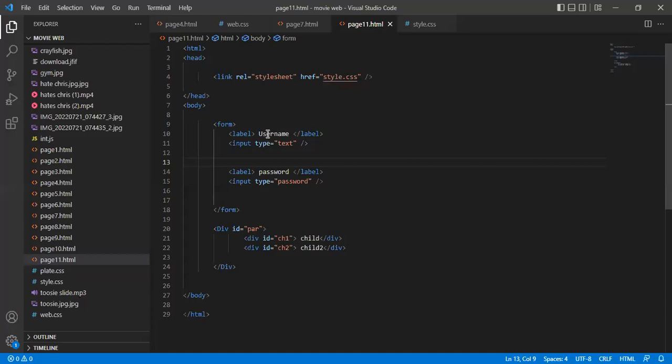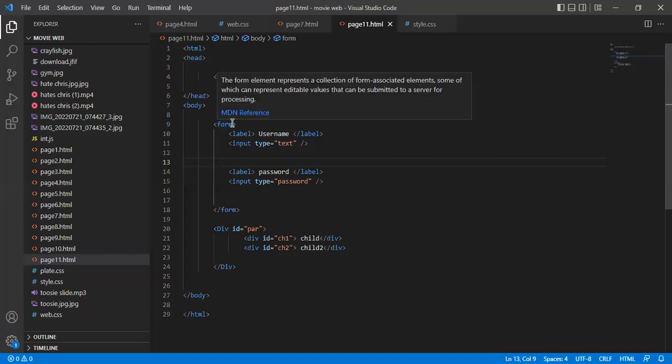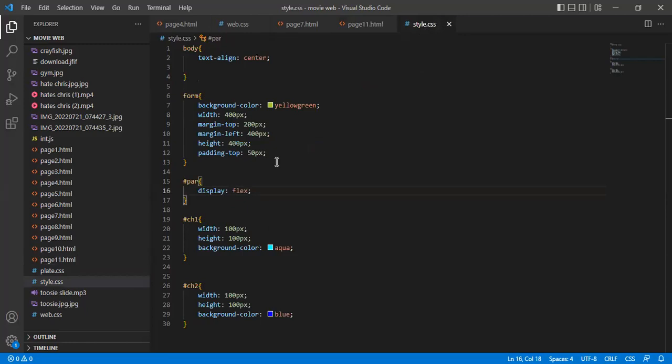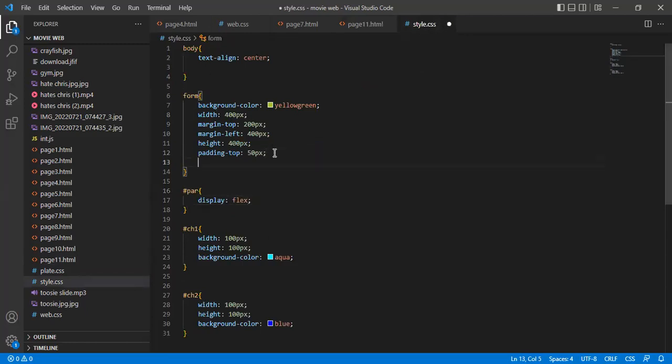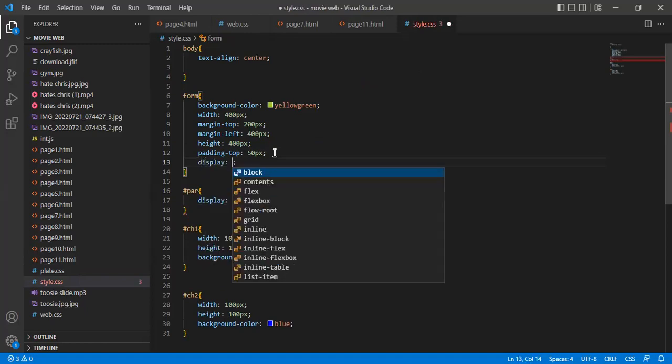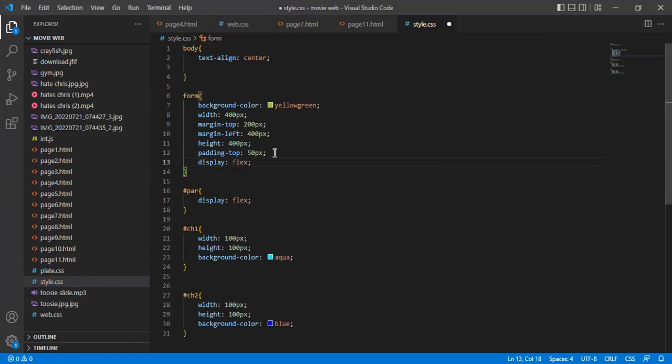Back to the next one. So form, go to CSS. Go to form, display flex. All right.